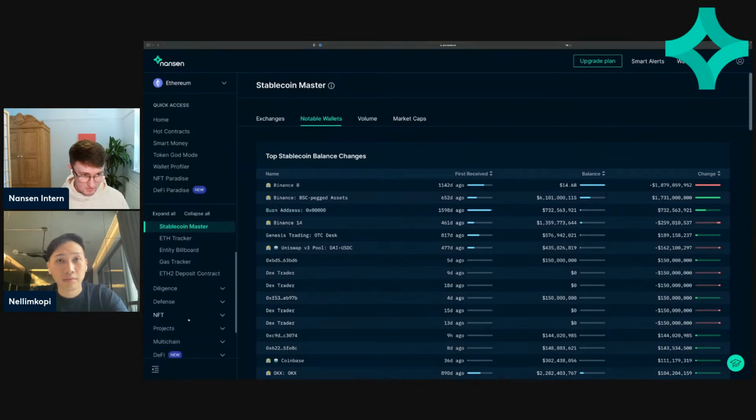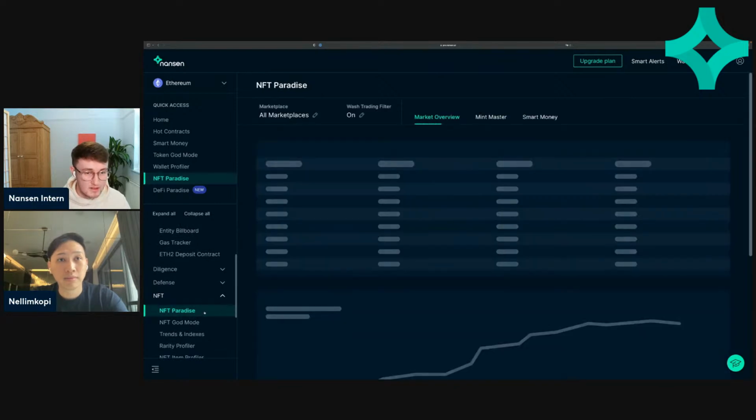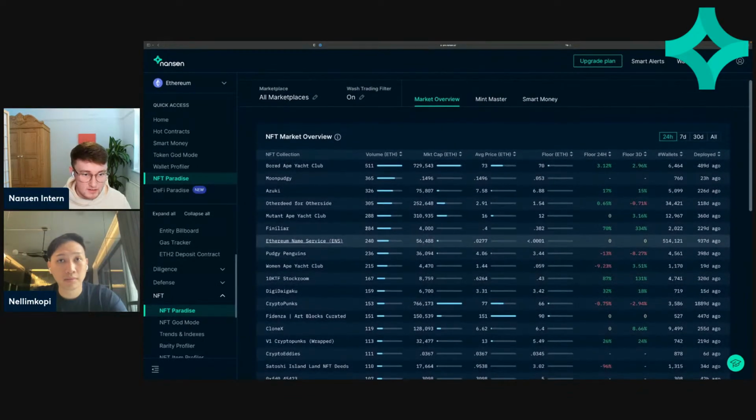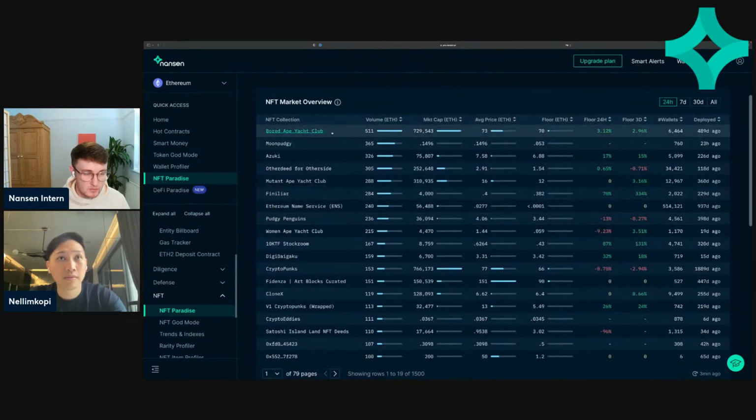Okay, so now, for the sake of time, we're going to quickly move on to the NFT data that we have. The first thing for NFTs that you have on Nansen Lite, again for free, is the market overview. Here it gives you some more details on the top collections at the moment. Like I said before, on the homepage, Bored Apes, 500 ETH. You can see the floor change for 3 day, 24 hours. You can also change these timeframes and go through the same ones and see what's interesting.